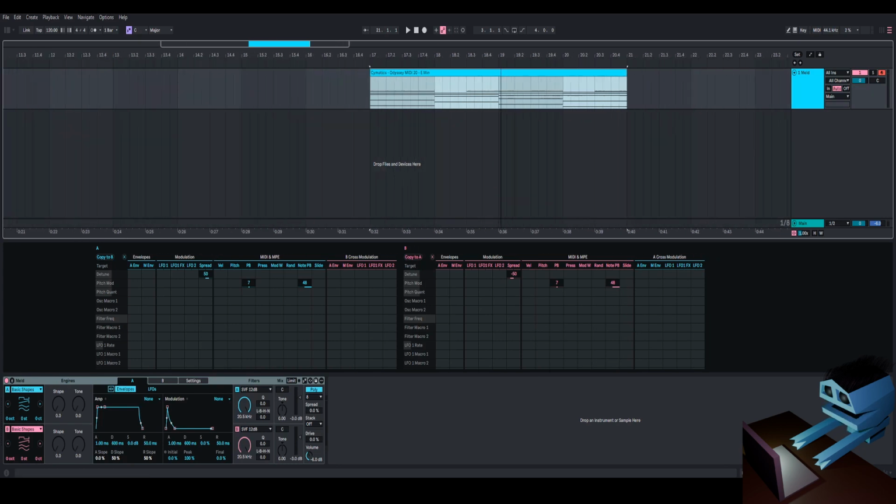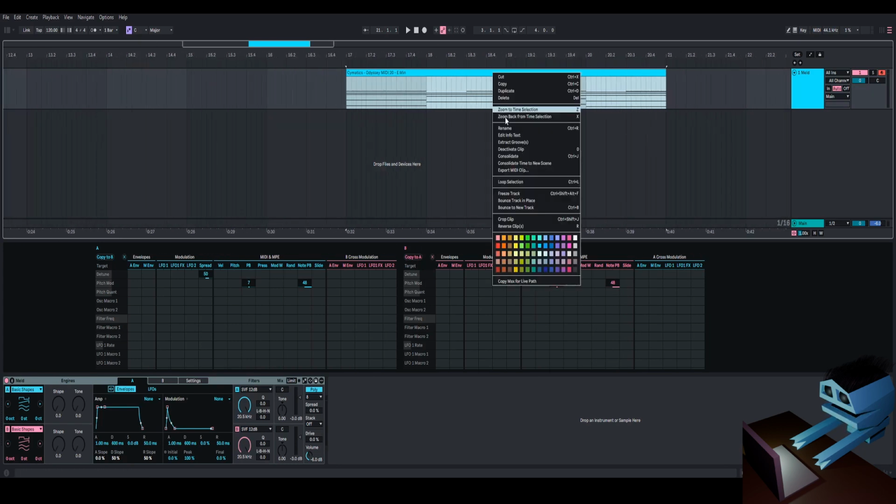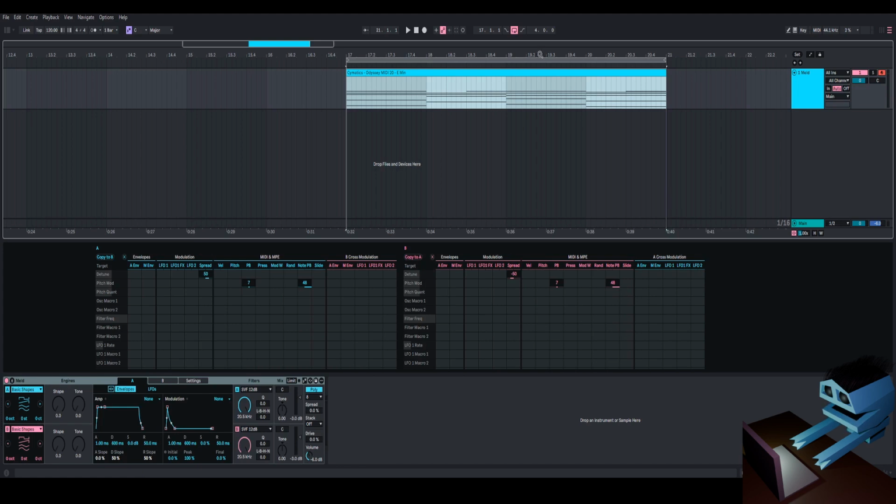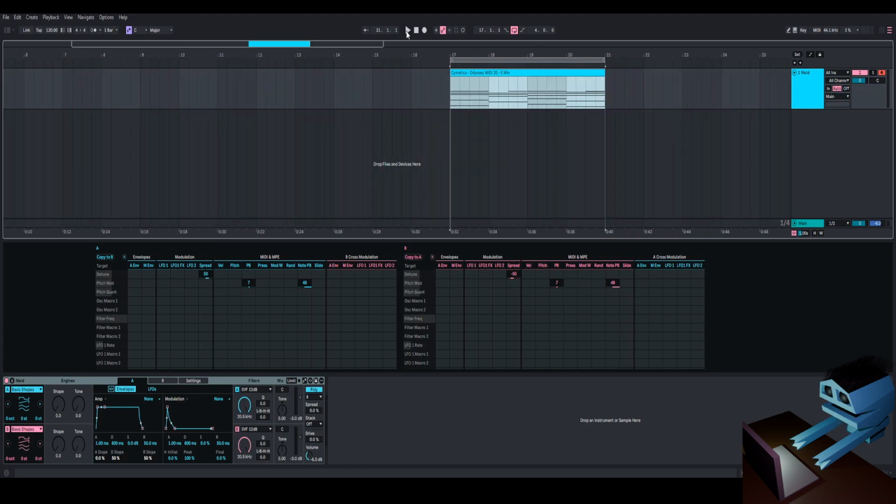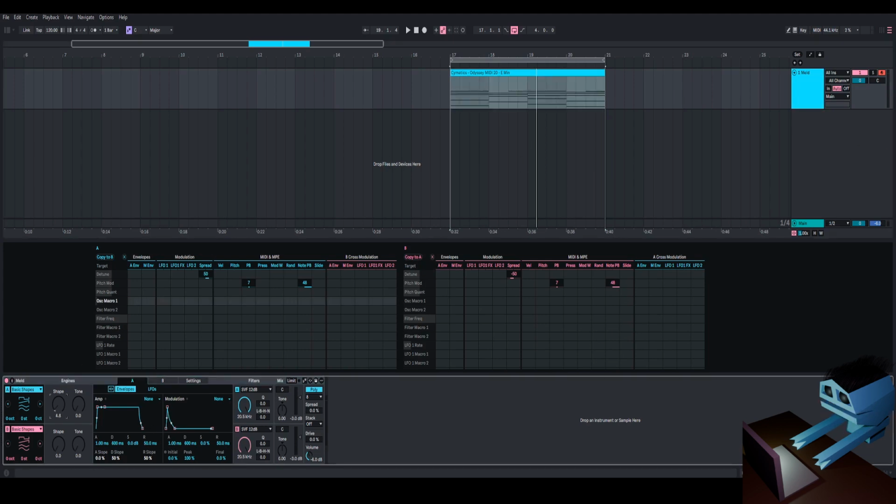The MIDI that I'm using is from Cymatics. I just dragged and dropped that in there, because I didn't want to spend time making MIDI. This is the original sound, I think. It's just a sine wave from dragging and dropping it into the MIDI track here. But let's try and make something cool.